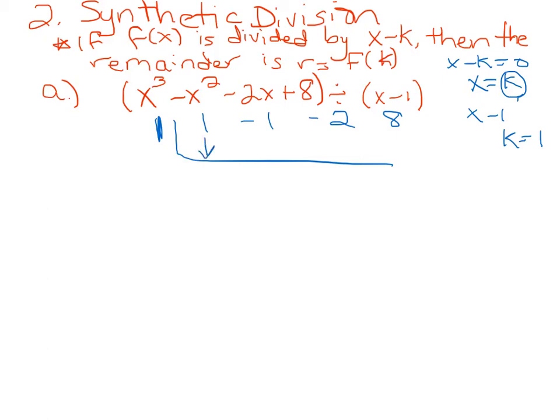Bring down the first one, multiply, and you get 1. That drops out to give you a 0, so 1 times 0 is 0. Bring this down, you get a -2. Multiply, -2 pops up there. And then when we combine, we end up getting 6. So here's the cool thing. The function evaluated at 1 is 6. You guys know that from what you did this past week.